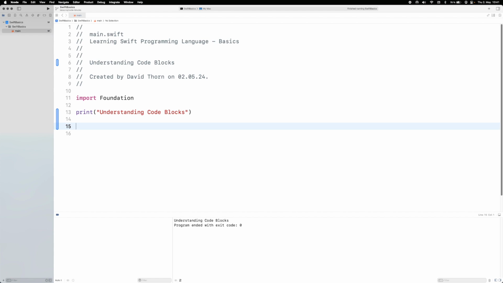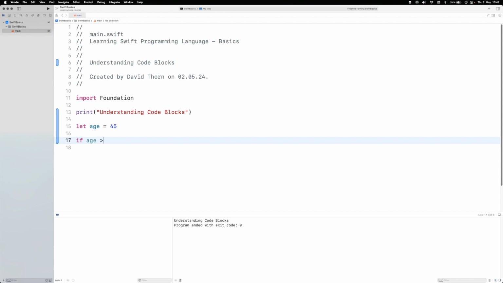If you don't know what top level code is, I've got another video explaining that, but I just want to make you aware that traditionally you can't write these types of statements in a normal file, but because we're using a main.swift here in a command line application, we can write top level code. So let's just write age is equal to 45. And this is just a normal variable declaration.